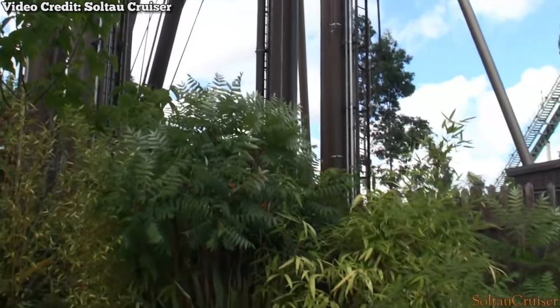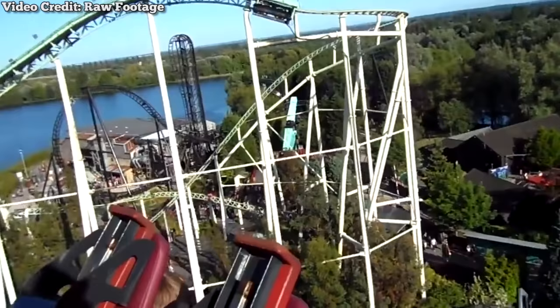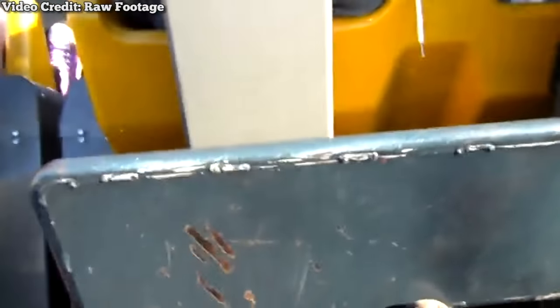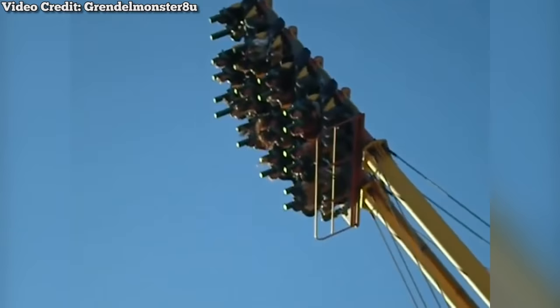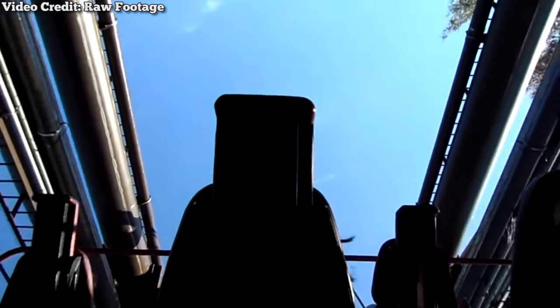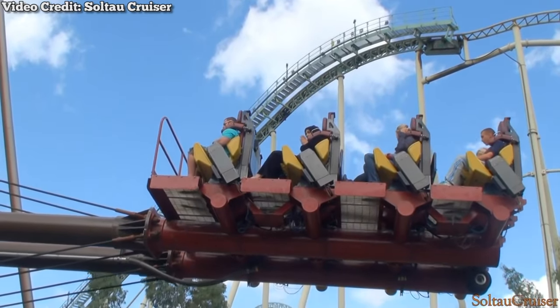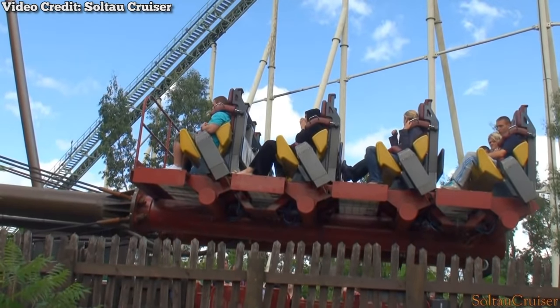The ride experience was said to be both intense and terrifying, as one side would plummet riders head first towards the ground, making passengers feel like they were about to be swatted against it. It really was a remarkable and innovative ride concept. But just like the Toppel Tower, its popularity was stunted by technical difficulties. Only two of these rides were ever built: Slammer at England's Thorpe Park, and SWAT at Texas' Six Flags Astroworld. Both installations were plagued with issues from the start. The model's excessive downtime made it less than appealing to potential buyers, and S&S discontinued the model in 2010, leading to both installations closing down soon afterwards. If you got a chance to ride this, consider it a very valuable credit.